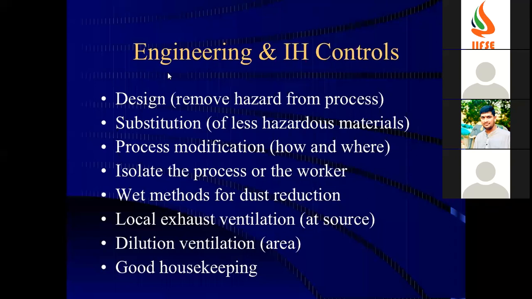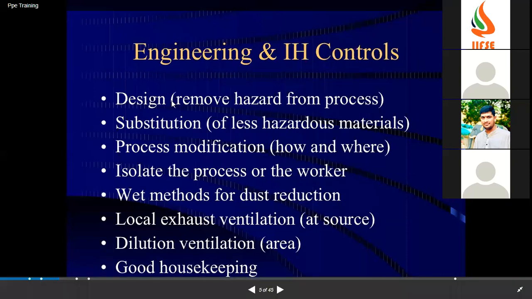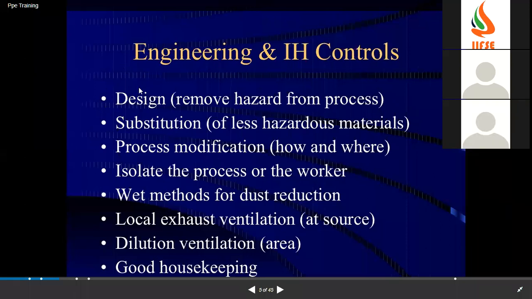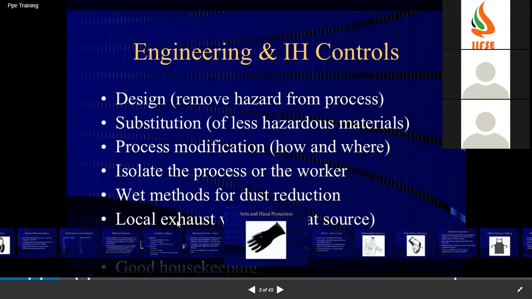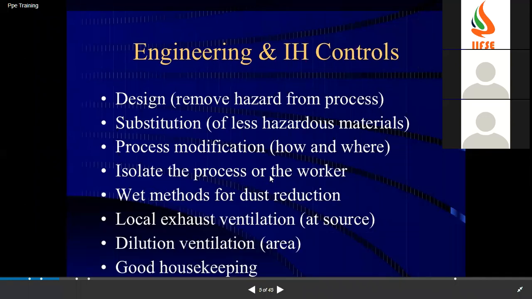Okay, so whatever you said is elimination. In elimination you can take it as a reduction process or design process, or you can have it from engineering control also. In the design process you can have engineering controls. Here in design it is written as remove hazard from the process. This one you can take as elimination, and at the beginning there will always be engineering control.